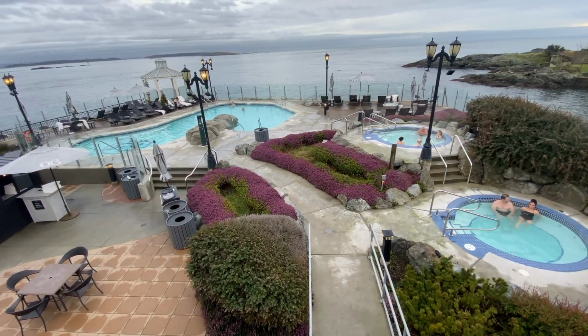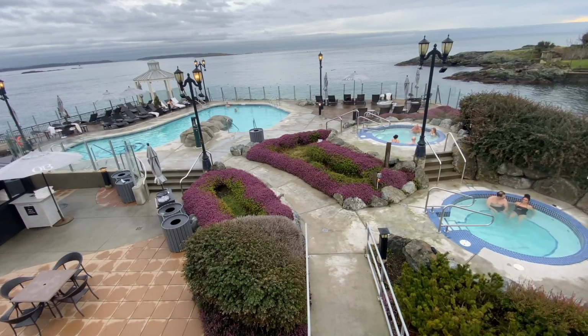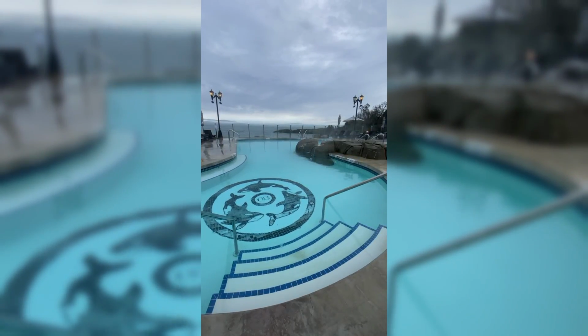They have these mineral pools and of course a spa and everything. This is obviously way out of the budget range, so far out of the budget range that we'd be broke. But I had a gift card, so I'm utilizing that gift card, and because it's such a nice spa, I really wanted to add it into the video. Having said that, if you didn't have a gift card, I'm going to the pools and getting a facial. It's around the $220 range, so.